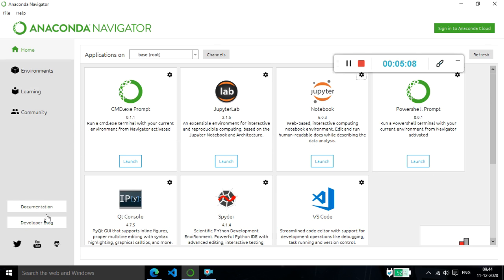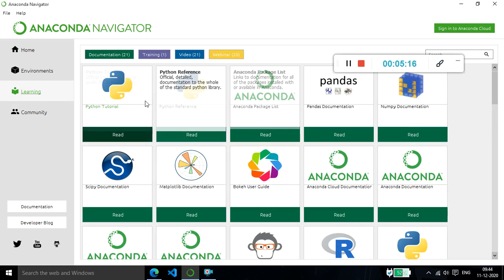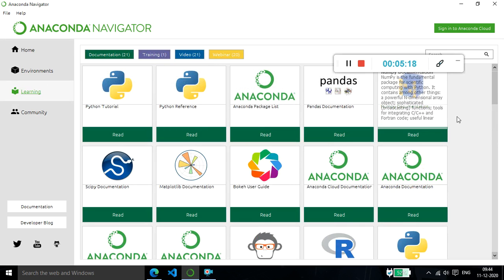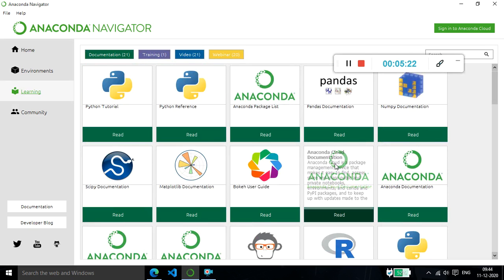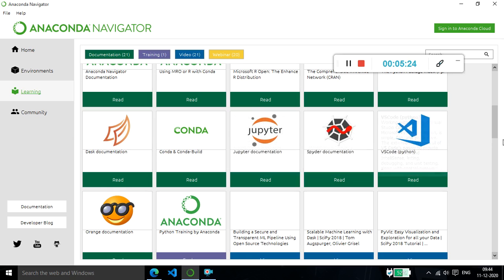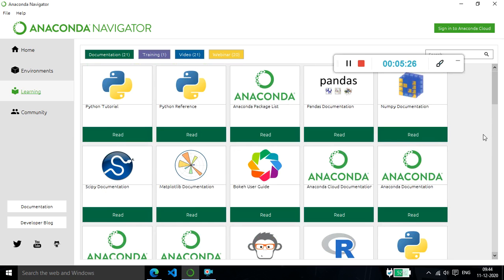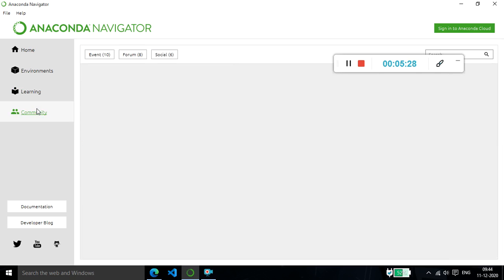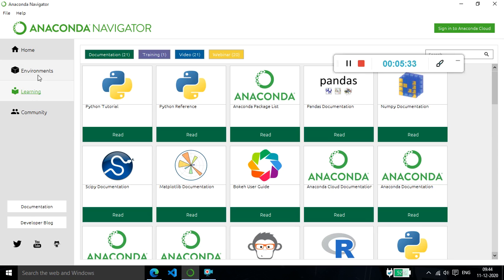And here you have options to go to the developer blog, their official Twitter page, their GitHub page, and Python reference, Python tutorials in written format. If you want to see Jupyter documentation, you can see that. And there is also the community, so that's actually their blogs and all. If you want to see that, you can see it.